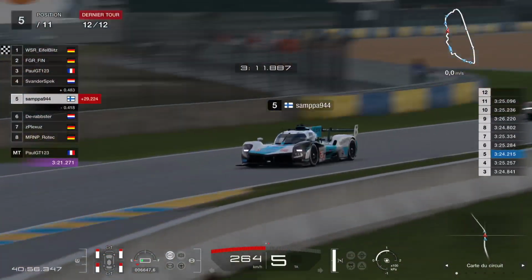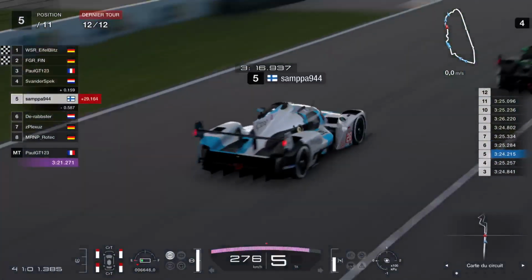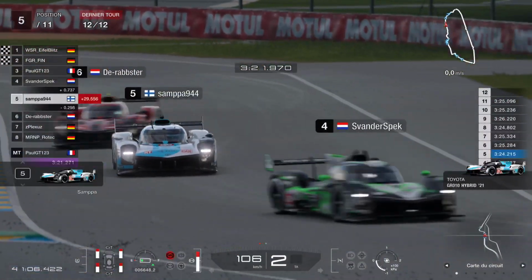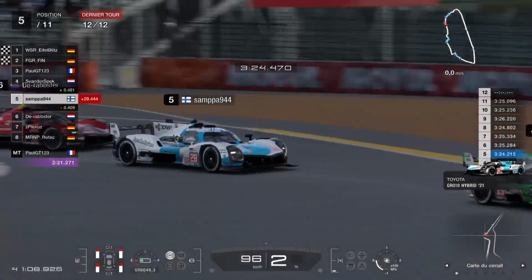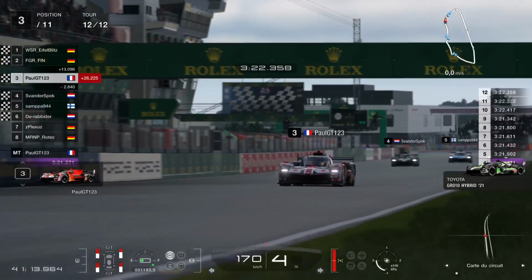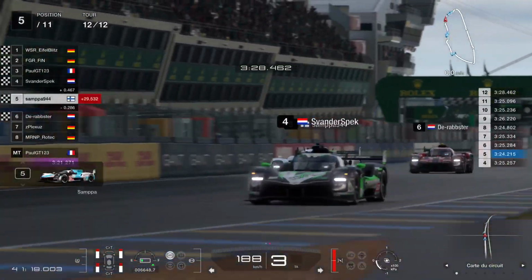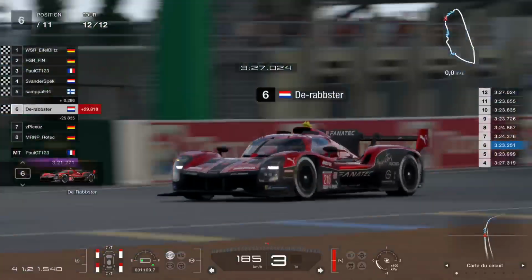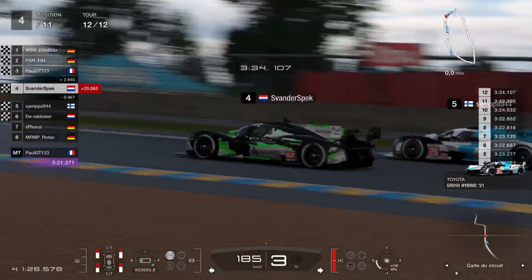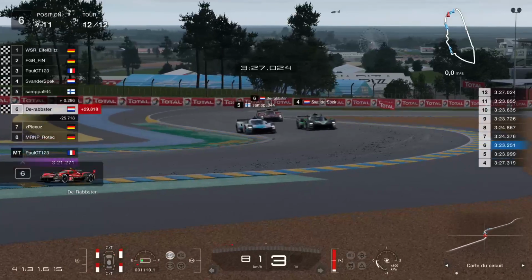As Eiffelblitz crossed the line in first place, Finn finished in second place. Paul, with a tremendous finish, finished on the podium in third place. And will this be the end for these drivers? And yes, Paul finished in third place, Van der Speck in fourth place, Sampa in fifth place, De Rapster in sixth place. So Van der Speck still managed to save a little bit after his accident. What an end to the race.